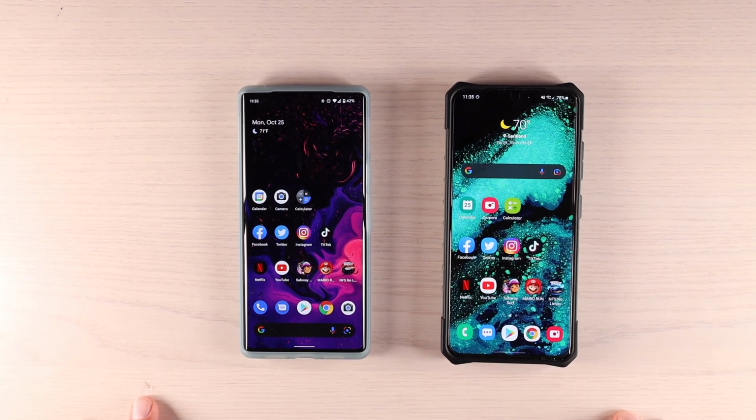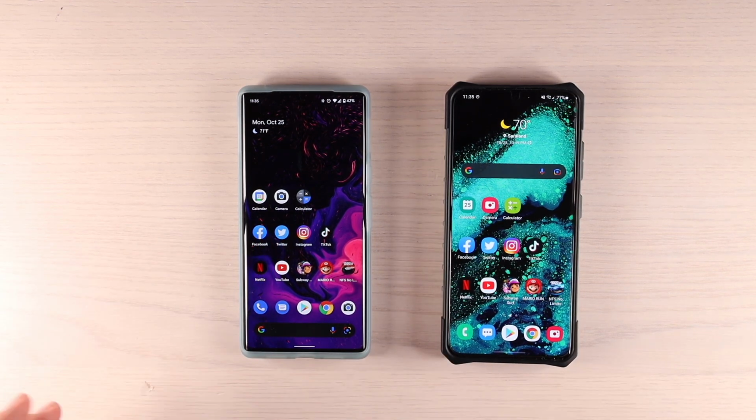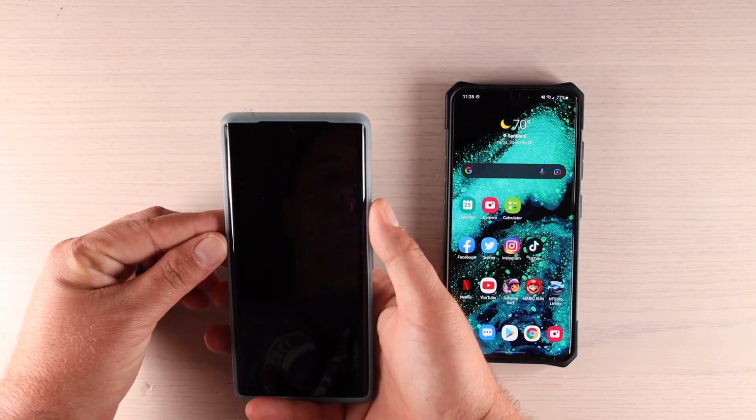All right, next up we're going to test the speed of the fingerprint scanners. One of the main things when you're thinking about speed is how fast can you actually get into your phone and begin to use it. The S21 Ultra has the ultrasonic fingerprint scanner, while the Pixel 6 Pro has the optical fingerprint scanner. So we'll go ahead and start out with the 6 Pro first.